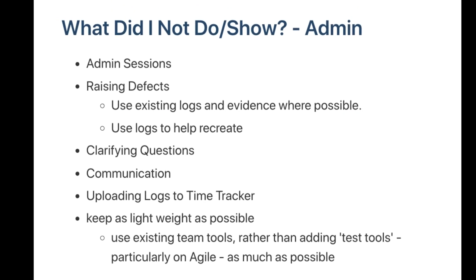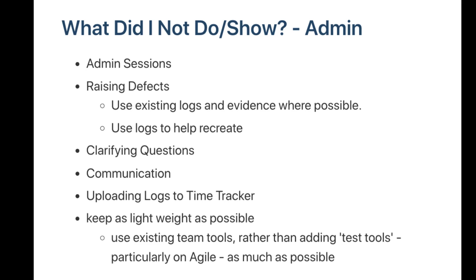So I didn't show any of the admin stuff. None of the admin sessions, none of uploading my notes into Jira, none of adding testing tasks, none of the 'here are my test conditions that I think I'm going to use' added in as ideas into this story. I didn't raise any defects. I just had notes that I should raise defects. I didn't have any processes where I went and spoke to the developers and asked clarifying questions. I didn't communicate anything to anyone during this.